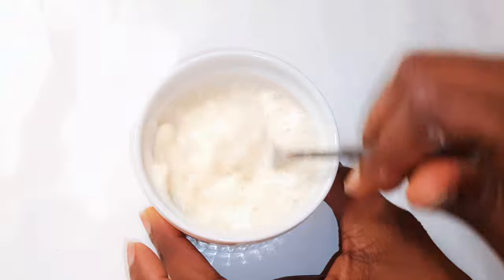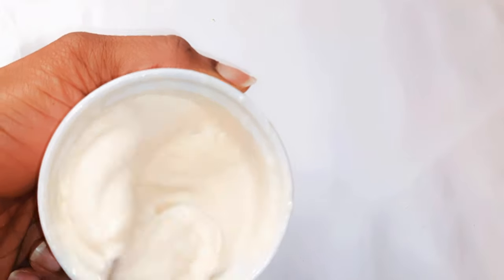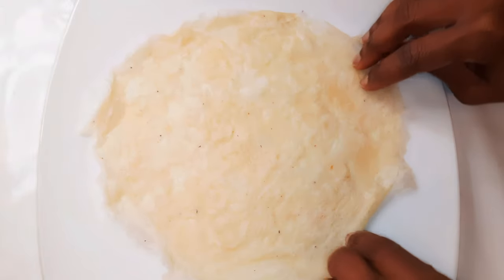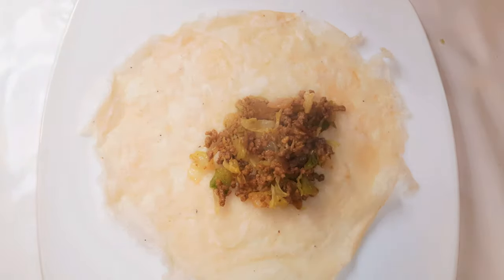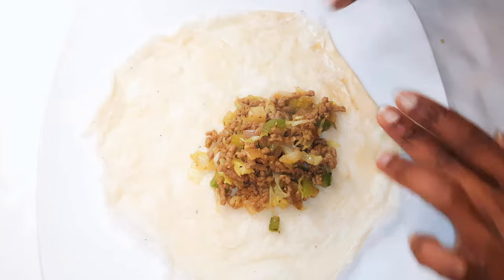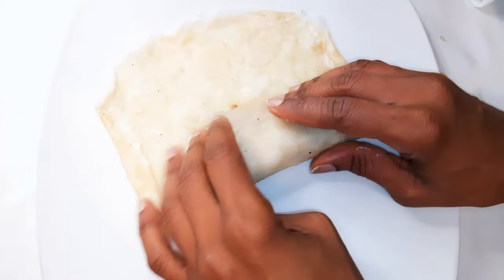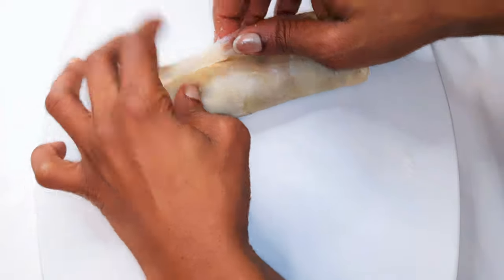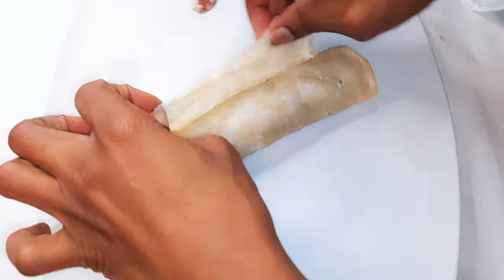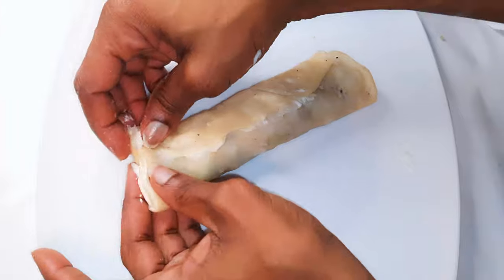Now I'm going for a very thick consistency. So, yep, this is okay, I'll set this aside for later. So I'll get my wrap and come in with about a tablespoonful of the filling. I'll put the glue at the edges of the wrap and just go ahead and roll it closed. Afterwards, I'll just secure the ends with some more glue.